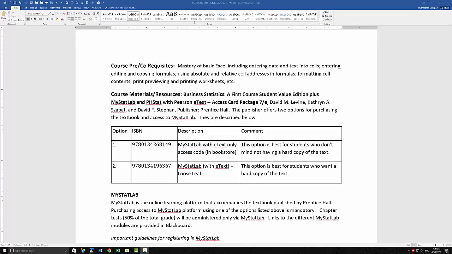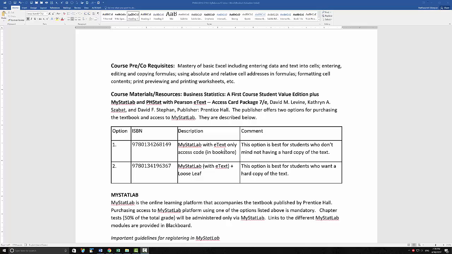And we'll be using the Pearson textbook that comes with MyStatLab, or in other words, you have to have MyStatLab access. And there are two options. If you don't mind not having a paper copy of the textbook, then all you need is this, and you have access to the electronic version of the entire textbook.